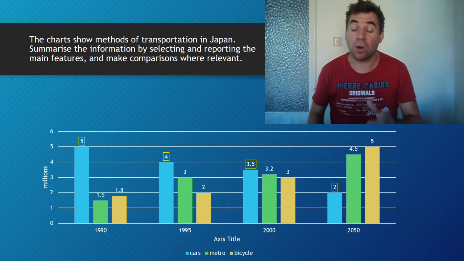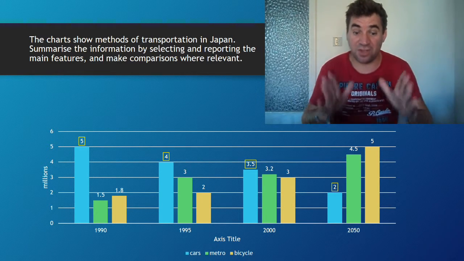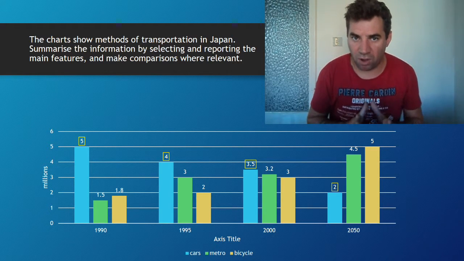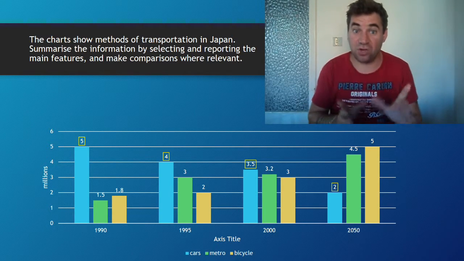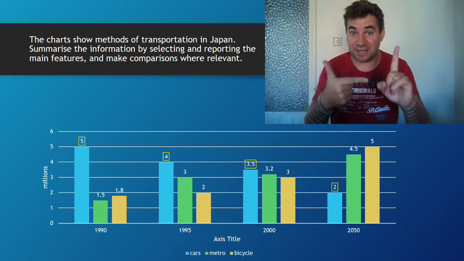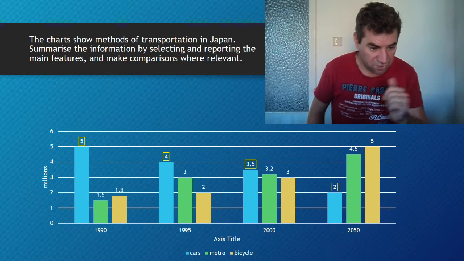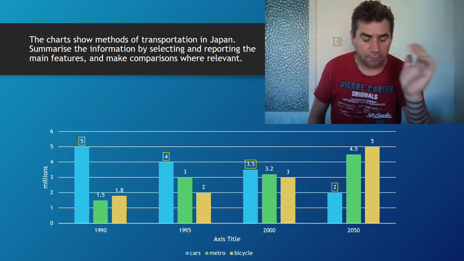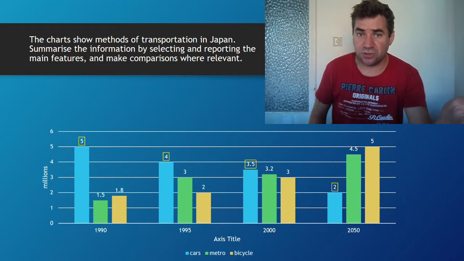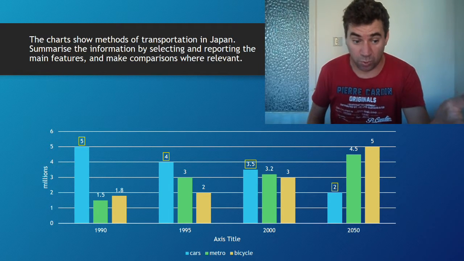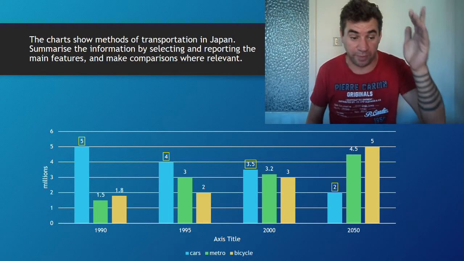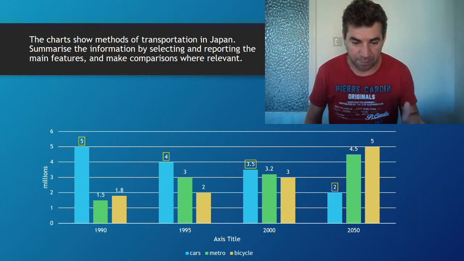Now remember, you should spend 1 or 2 minutes having a good look at this bar graph and understanding it. Have a look at the y-axis and the x-axis. So let's do that first. First of all, this is on the y-axis. You can see it's in millions, so this is important. So it's millions of people, between 1 and 6 million people.